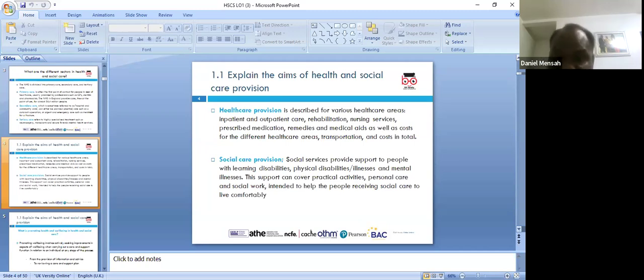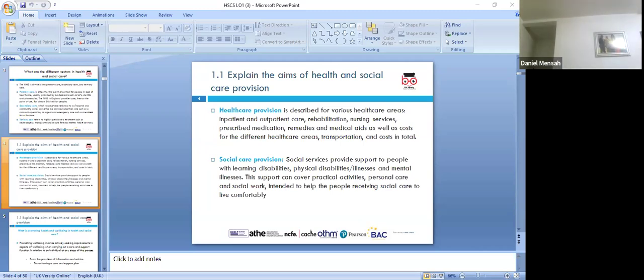However, when we say social care provisions, it's quite different from healthcare provisions. Social care provisions are more to provide learning support to people with learning disabilities. What we do at home, domiciliary care, those are social care provisions, having to attend the homes of ill service users and sick people. Those are what we call social care provisions. So the healthcare provisions involve hospitals and outpatients and all that, but the social care provisions are quite different when it comes to that.